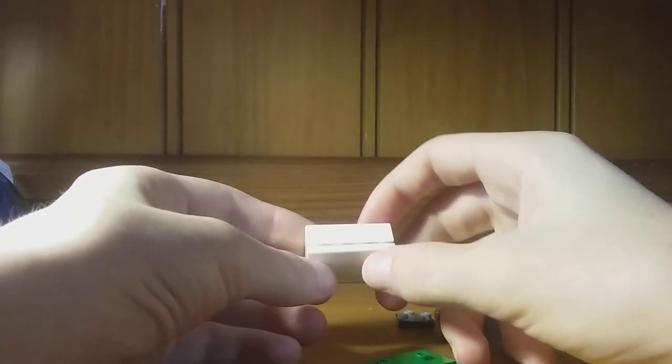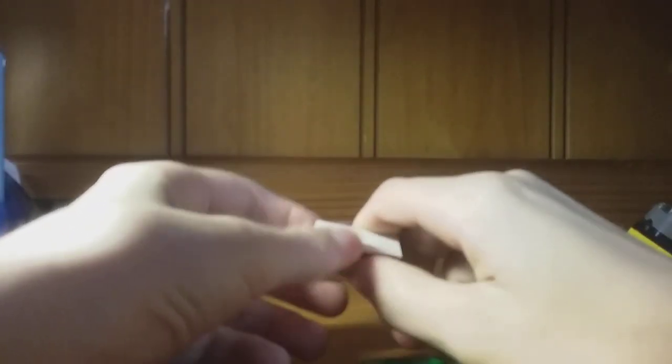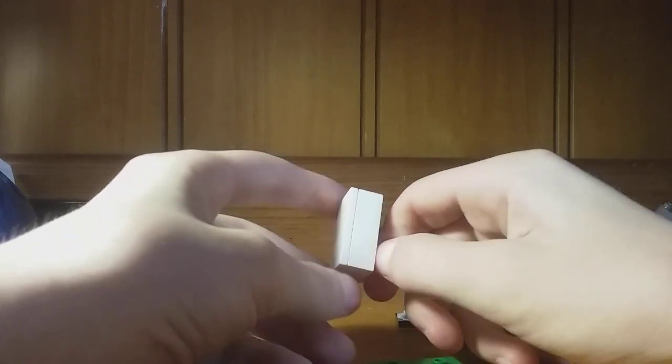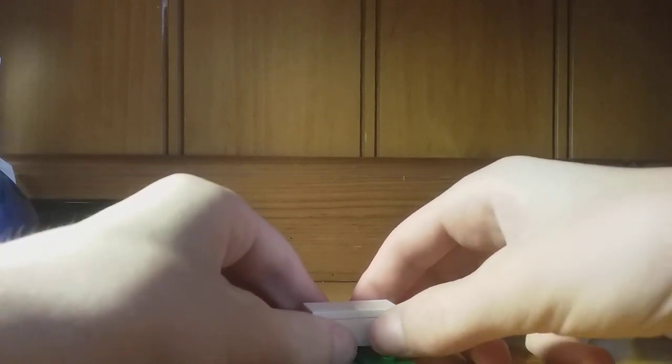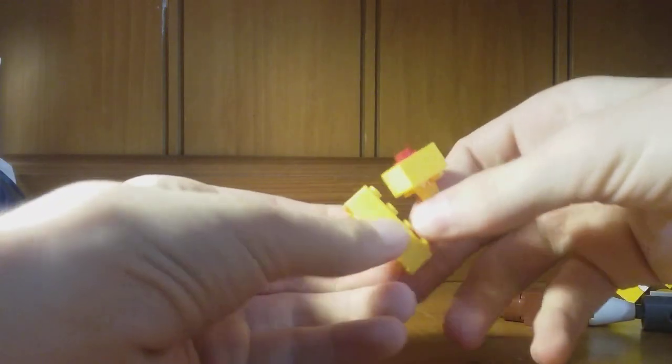Well, let me say this first. Let me know if you want to see a tutorial on how to build a C series Thunderbolt, C as in cat series. And if I do find the head for the Siren, I'll more than welcome build it for you. So you got the C series, the D series, and basically the A series, which is just a regular model. Like I said, the A series is just something like this, and the B series is something like this.